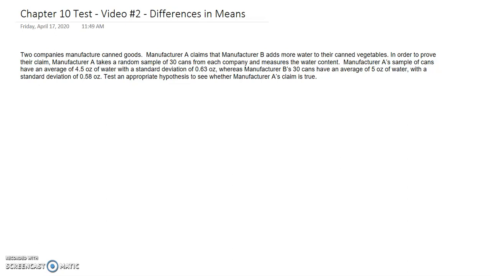In order to prove their claim, manufacturer A takes a random sample of 30 cans, that's their sample size, from each company and measures the water content. Manufacturer A's sample of cans has an average, or a mean, of 4.5 ounces with a standard deviation of 0.63 ounces.